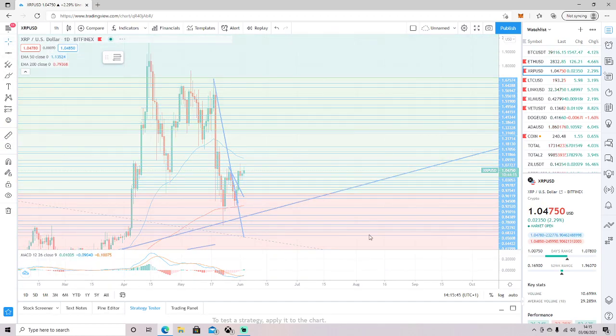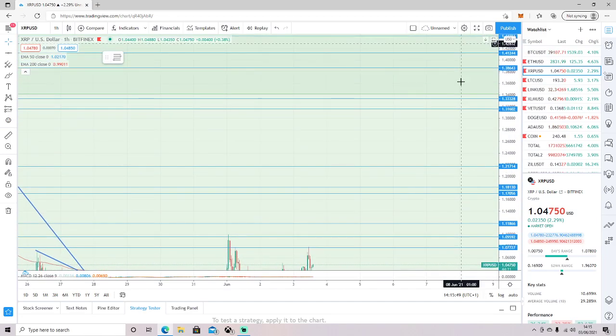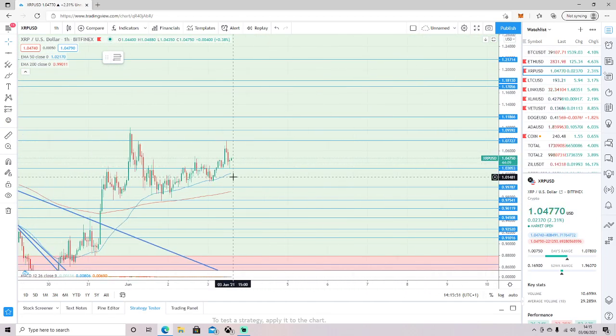Let's break it down on the hourly because I know a lot of us like XRP. So what seems to be going on with XRP? Let's just have a quick look. It seems to be, on the hourly, respecting the 50-day moving average. It's bounced off it a couple of times. So we've had 1 bounce, 2 bounce, you could consider that a bounce 3, a 4th bounce, and we're bouncing up now. And we seem to be holding above this $1.03 as support now.